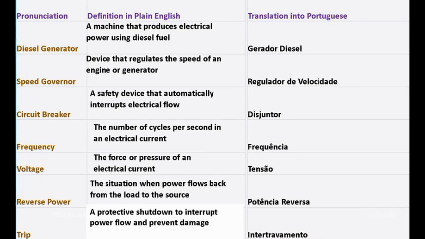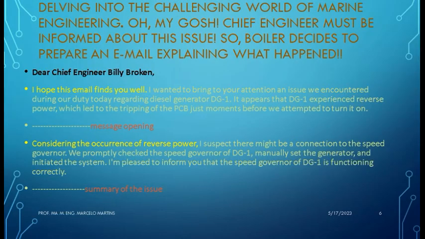Now that you have everything done, it's time to get ready for the next task, okay? When a serious problem like this happens, it's important to report the problem to the chief engineer, right? Let's analyze this email John Boiler prepared to send to Mr. Billy Broken, the chief engineer.